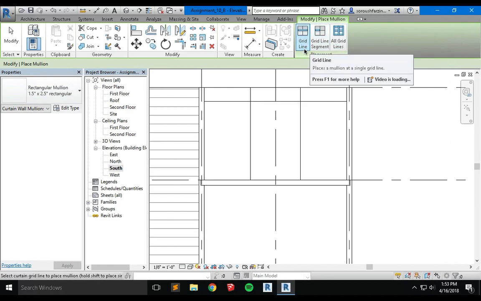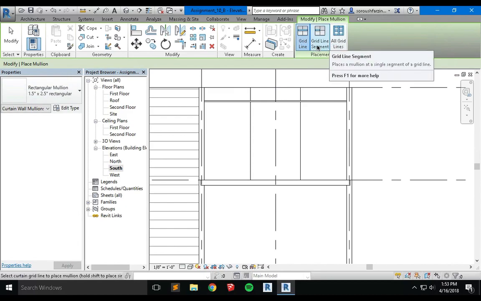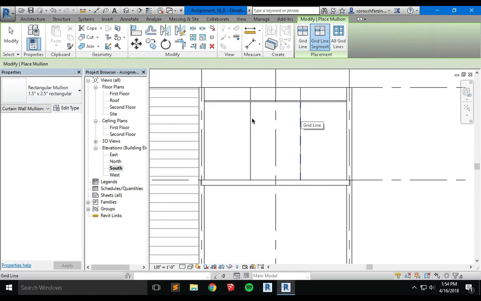If I go with the grid line, when I go over each piece, it highlights that piece, and if I click, that replaces that curtain wall grid with a mullion. The other way I can do this is using segmented. If I click on this one and then go over each segment, I can add a mullion for each grid line segment.